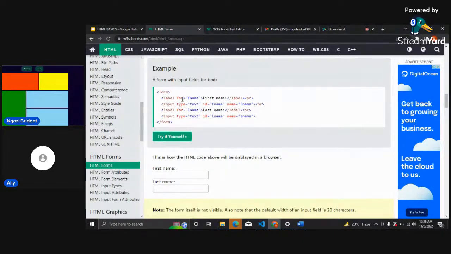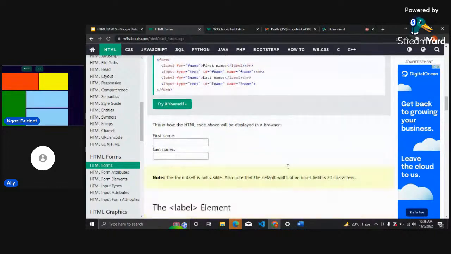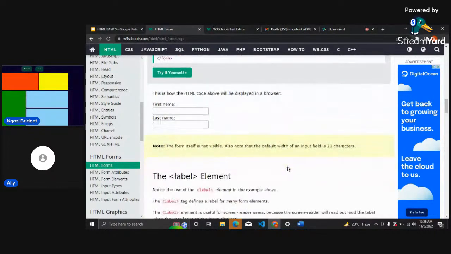Here the for equals F name, and the ID equals F name. You can see that they are the same. So the for attribute of the label is always equal to the ID attribute of the input. We'll go into the practical aspect of it very soon.